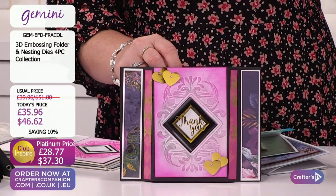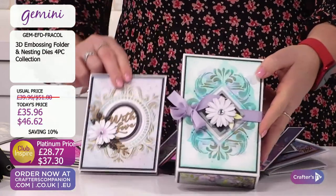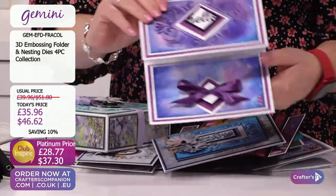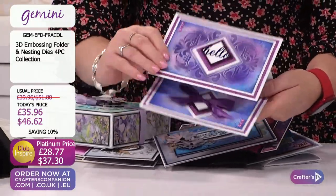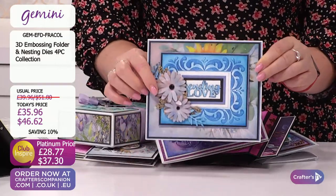So think of your aperture cards, think of your boxes, your easel cards, all those type of things you can do. Love this one. Absolutely stunning box there, using it to decorate. And then just a couple more samples. We've got another easel card here. Look at that. Absolutely stunning. These are going to work really well with your paints, with your ink pads, with your pens, just a stunning amount, and you're getting all of those.